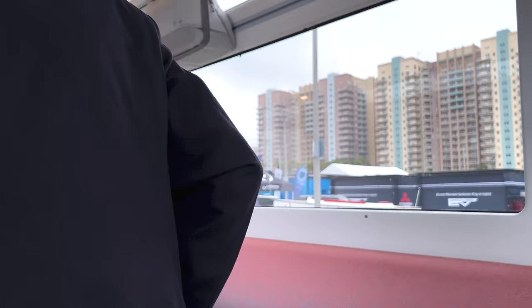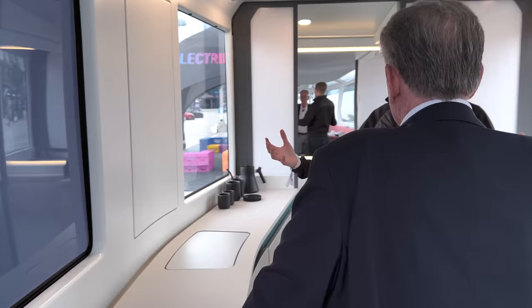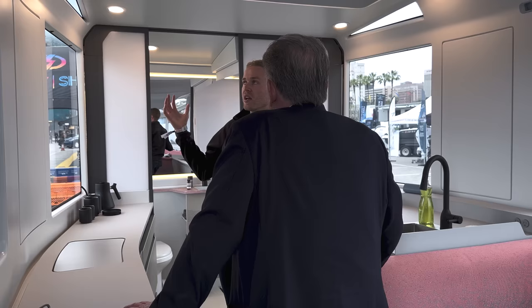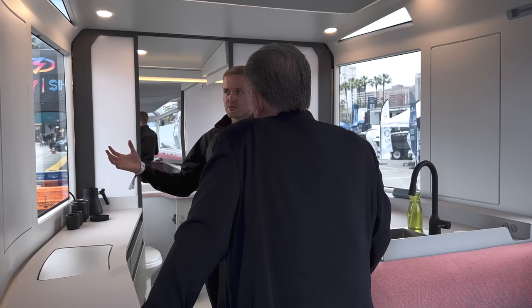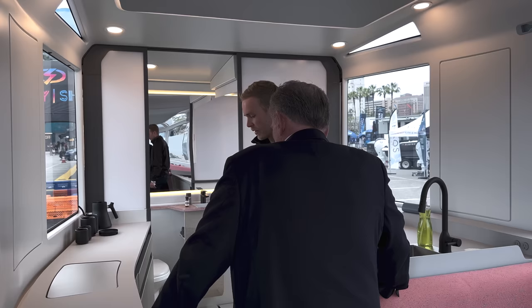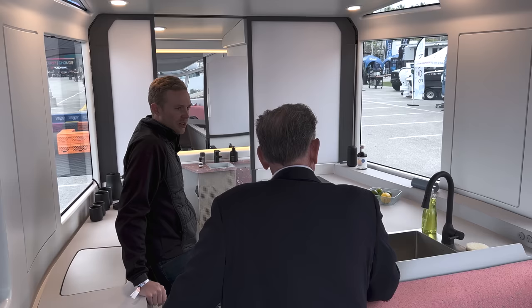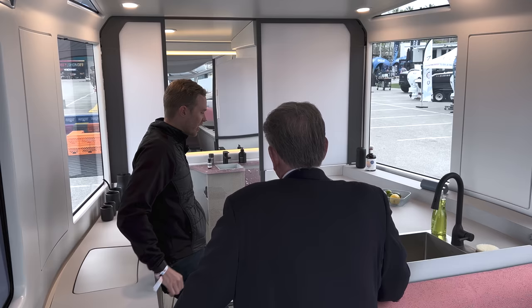Over here — this is a wireless charging pad, so you drop your device on there. We're trying not to go crazy with in-your-face technology, because that detracts from the camping experience. The main idea is how do we tone this down, make it feel like a really warm, calm, relaxing space, and then use technology to allow you to concentrate more on the camping experience — quiet technology is the idea. If all the technology is in your face, it changes so quickly it'll feel dated immediately, so you've got to put it in the background.